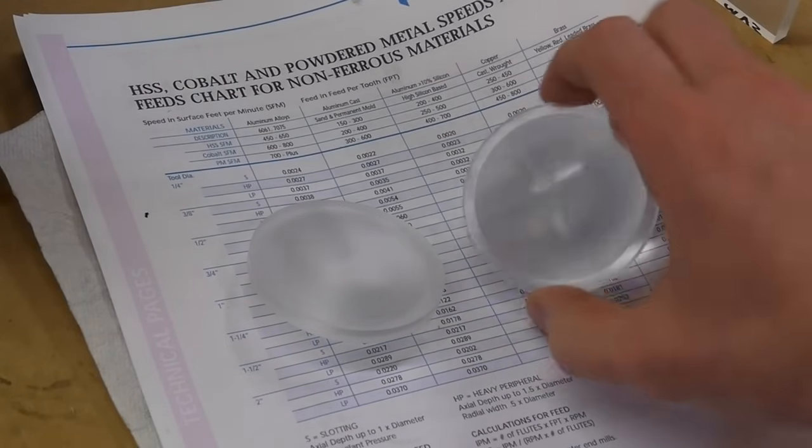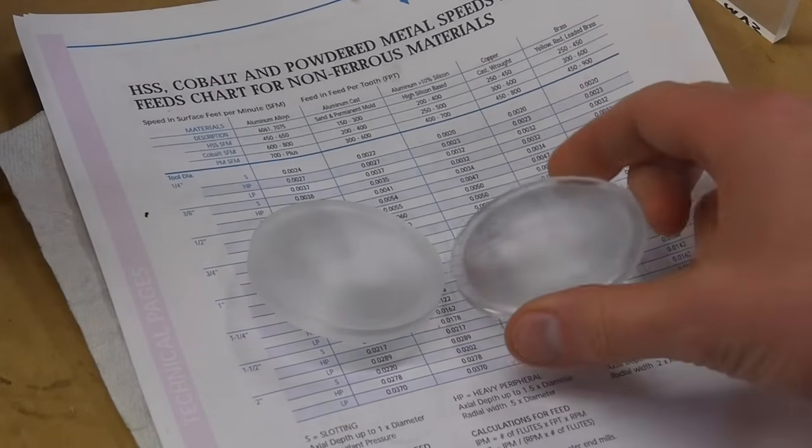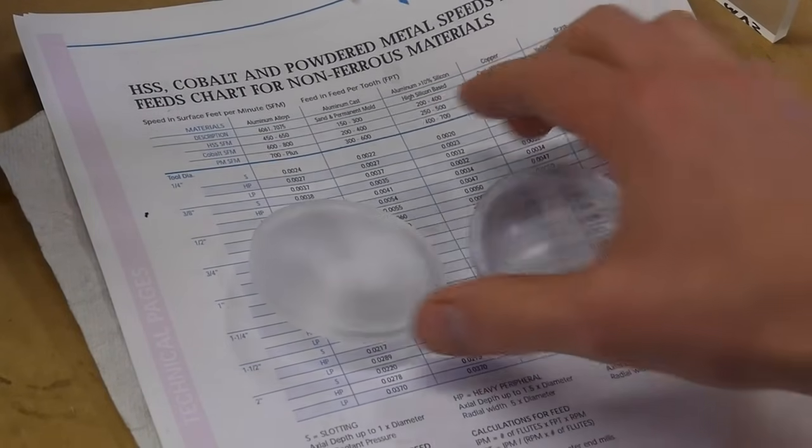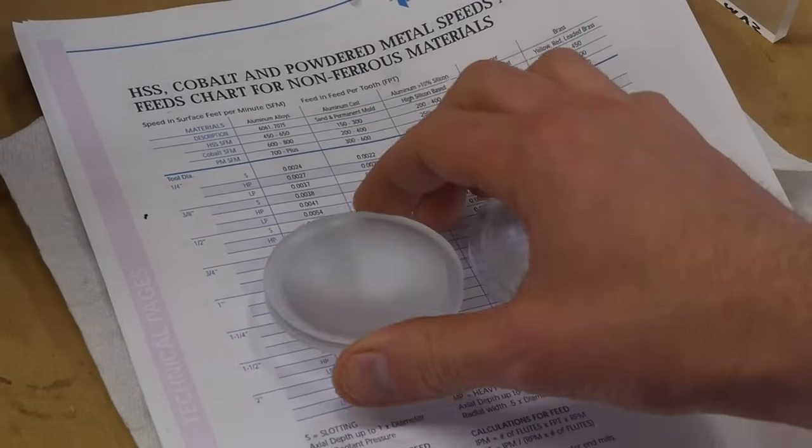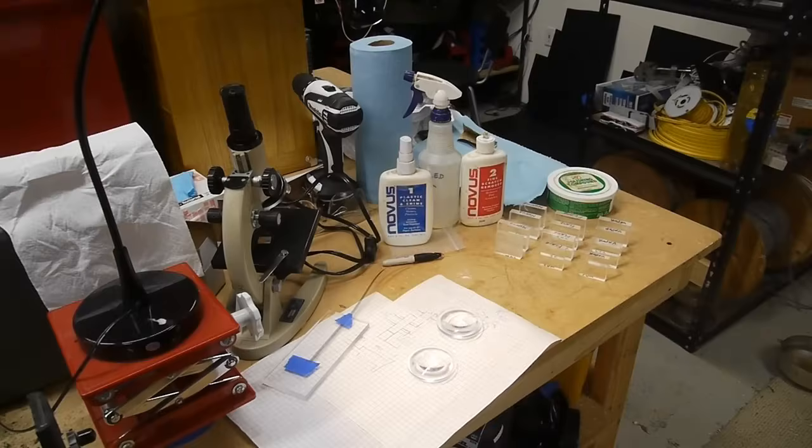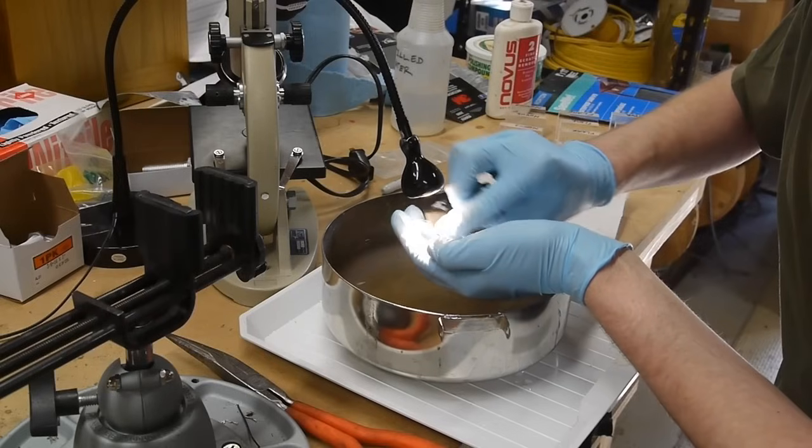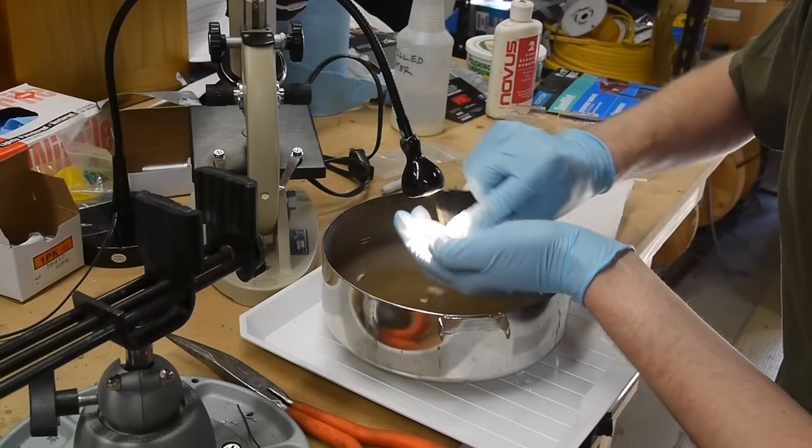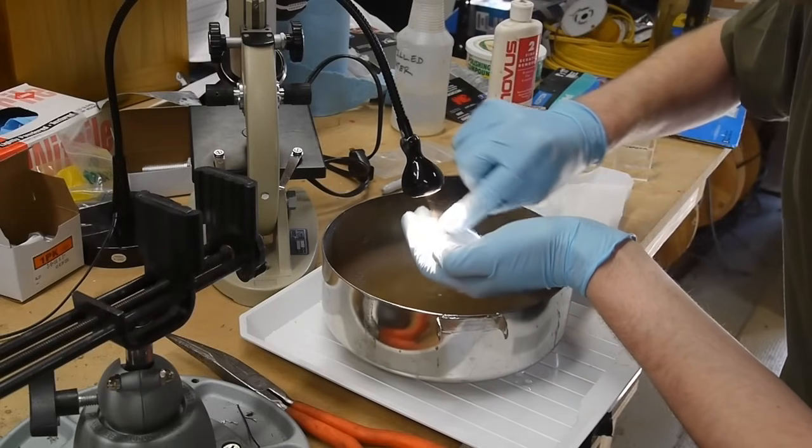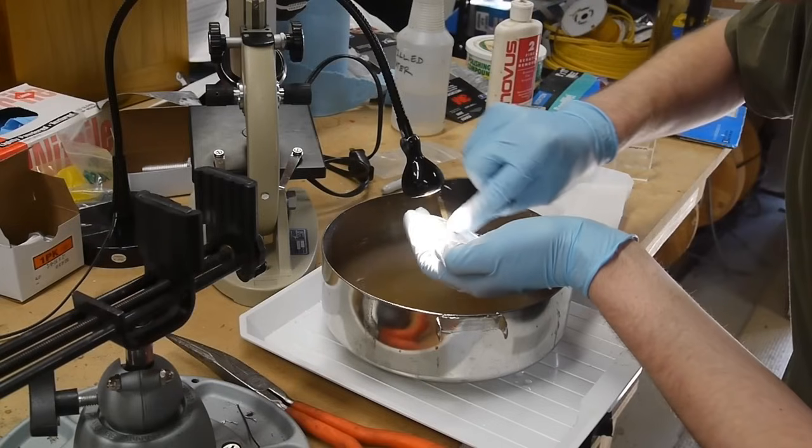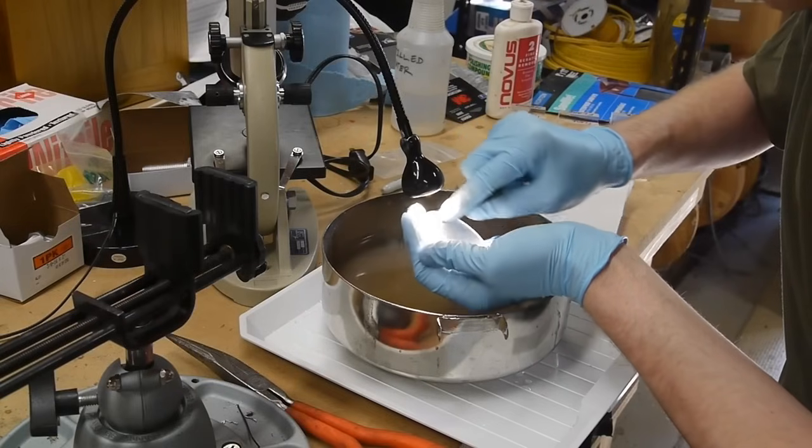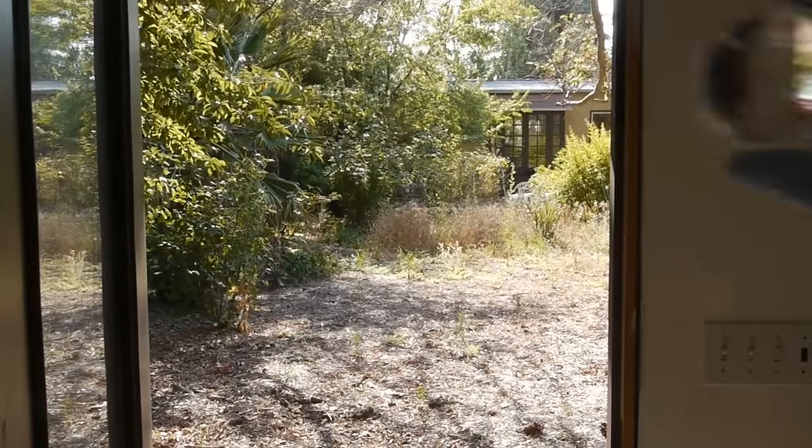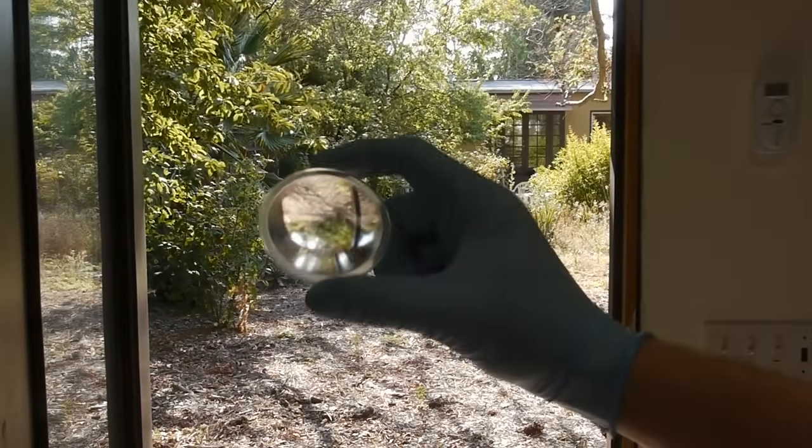So when I sat down to do the lenses, that's basically exactly what I did. I did 600 grit first just to get rid of the tooling marks, and one of the CNC pieces had deeper tooling marks than the other. I sat down with a light focused very closely on the surface that I was working on, and I could actually see the tool marks disappearing as I wore it down with the 600 grit. Then I moved up to 2000 grit and the Novus number two and ended up with these lenses here.